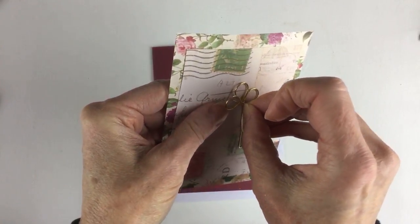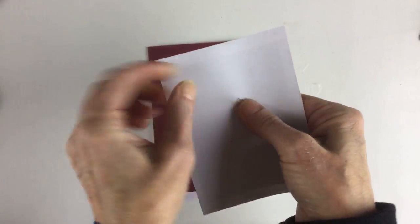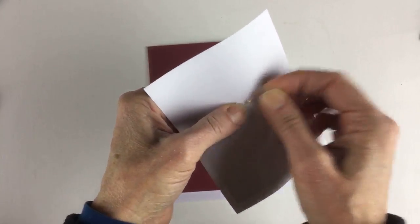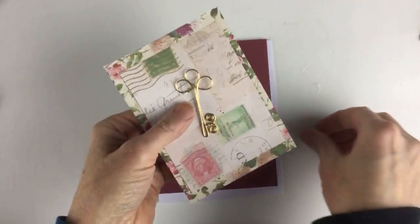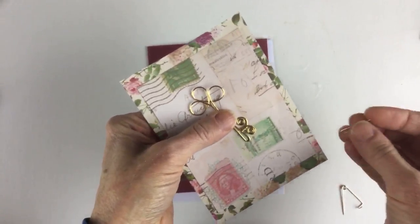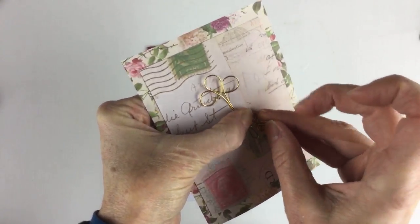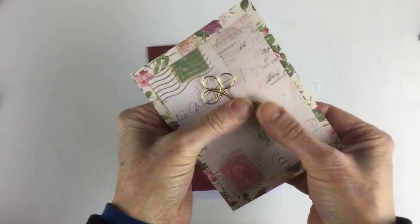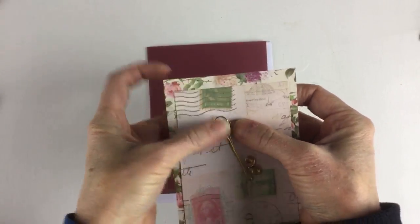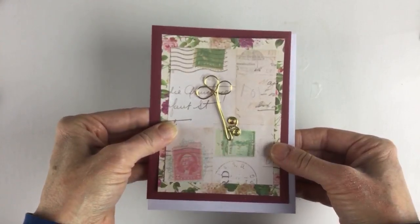I've poked a couple of little holes there, and I'll do the same on either side of this key part. Then we'll take our little wire U and stick it in the right spot and put the wire through — it's a little tricky sometimes. It's easier if you cut one length a little longer than the other, so you can pull it through. On the back you just bend it one way and then the other, and that's going to hold it in place. Then you'll do the same down at the other attachment point.